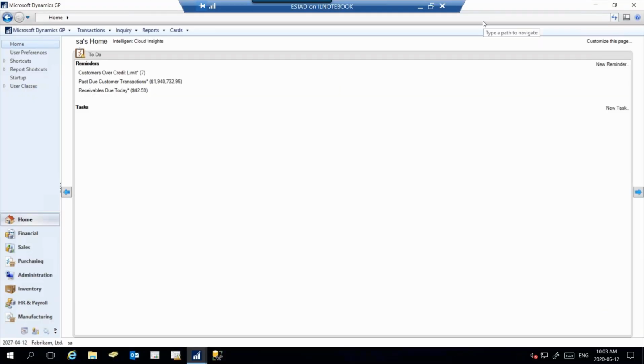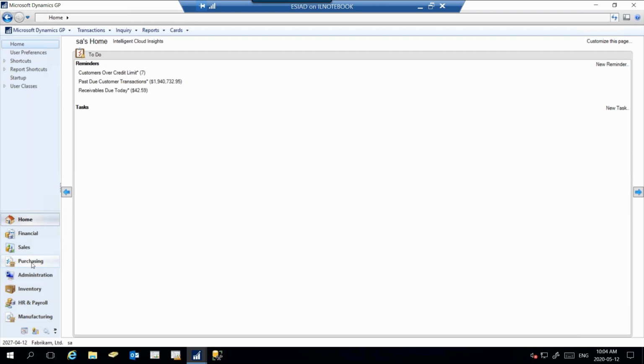Okay, now in GP, what I would like to illustrate is that exactly the graphic that I showed to you is represented in GP in the same manner. On the left-hand side, you have the navigation pane, where the information is also organized by the different series.